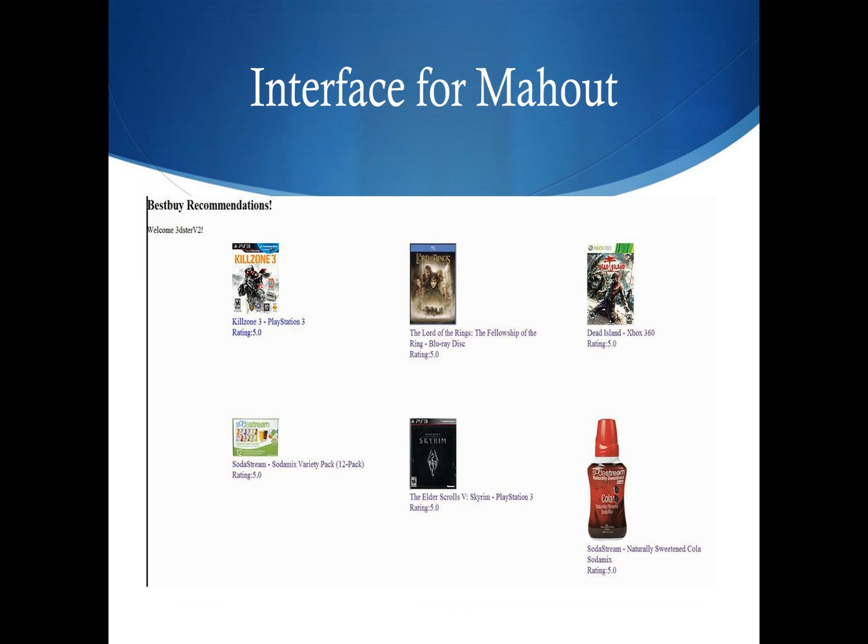This is a recommendation using a bot. I also built a web interface for this. It's pretty simple. When you log in, it will recommend several things from your past purchases and also similar users. But this only works when you log in. You can think about why. And next I will show you how this works.